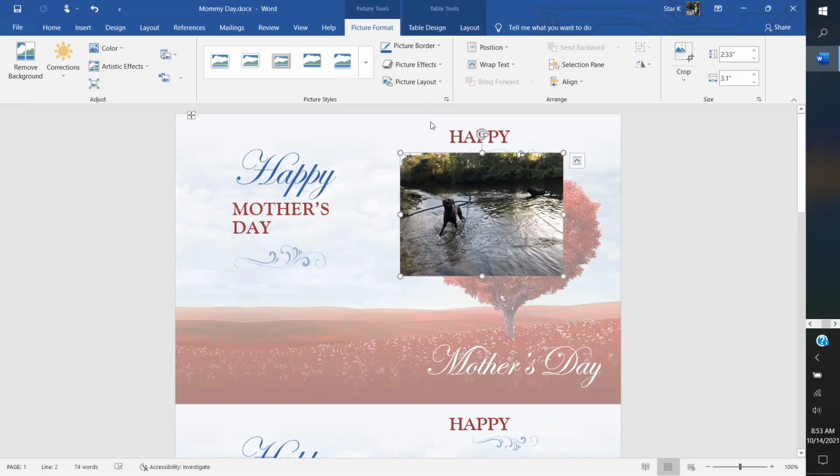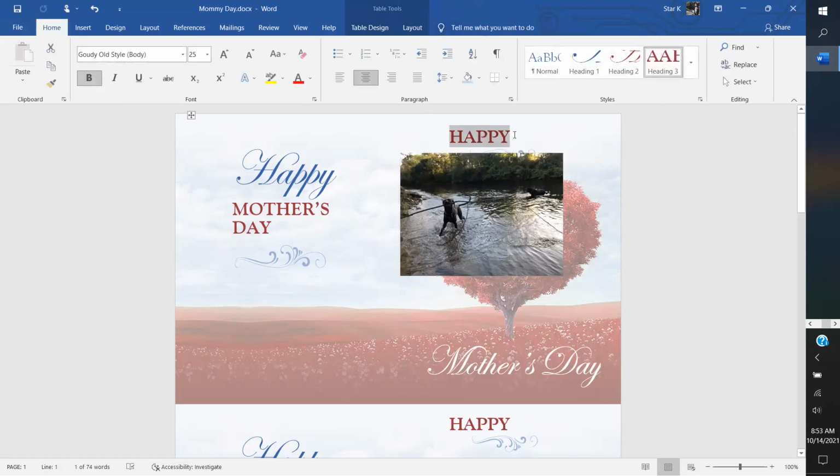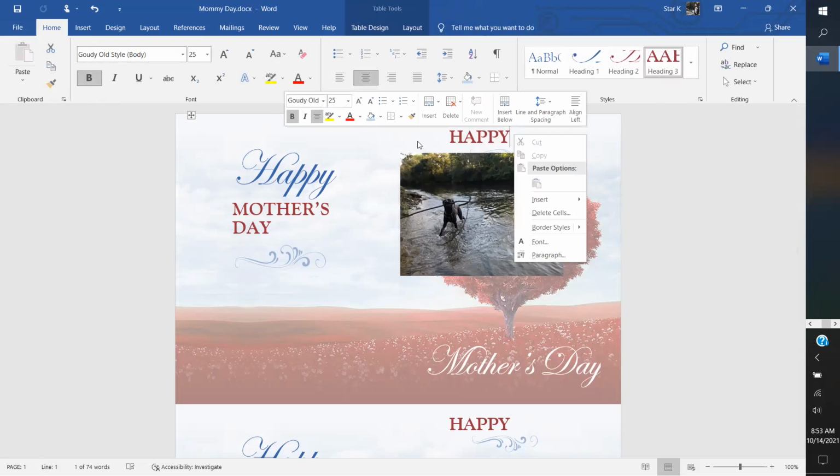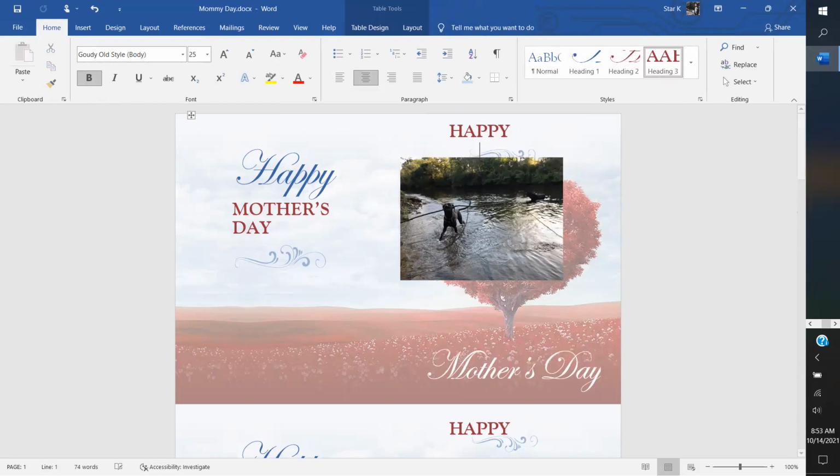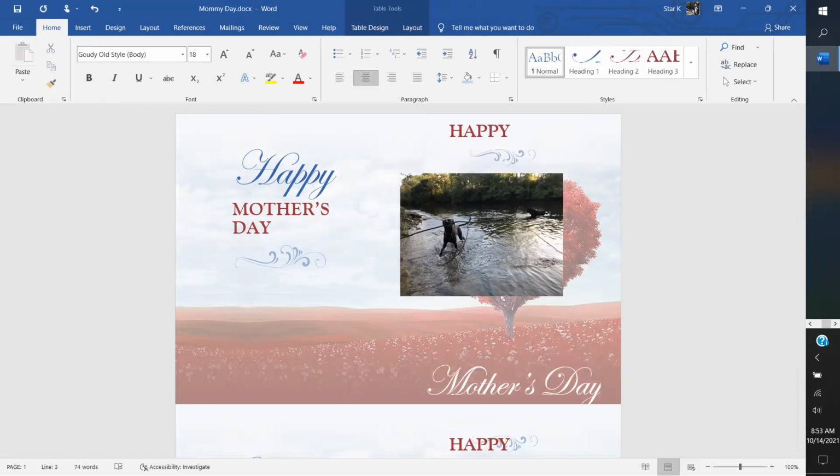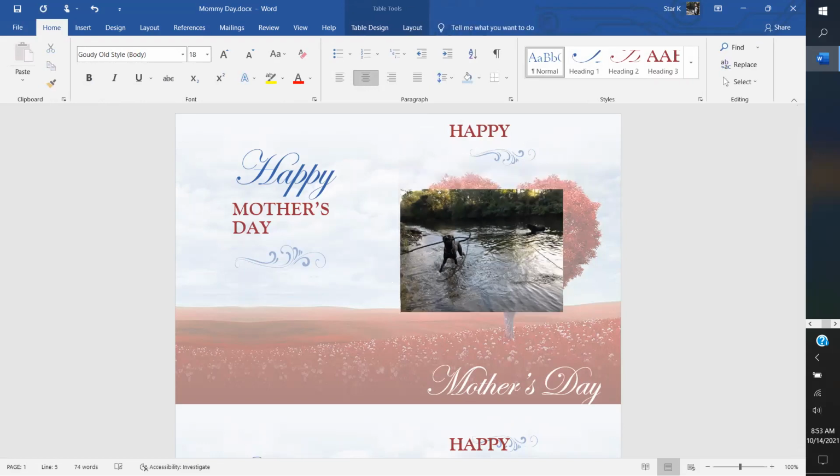Trying to make it look right within. Let me see if I can do something here. So here's what I'm going to try. Here's happy. And if we do enter, see what it's doing. When I do enter, it's bringing it a little bit closer, so you have to play with the image till you get it where you're happy with it.